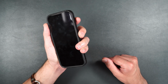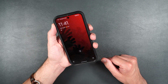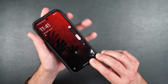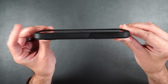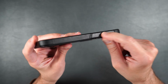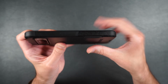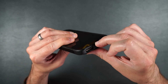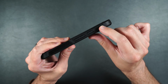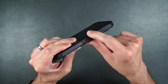Buttons on the side, they're okay because they're super rubbery. They don't have a lot of firmness to them. Definitely not the best feeling. If we take a look from the side, you can see it does have a raised edge all the way around the front of the phone. On the side, we've got that hard plastic cover on the bottom and the rubbery texture on the top here. On the bottom, we have our cutouts as well as that covered charging port. We have our texture along the side here. Again, that hard plastic and our flimsy rubbery type material.